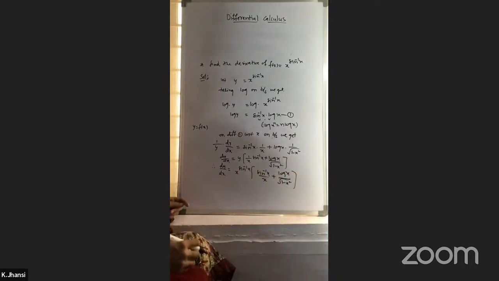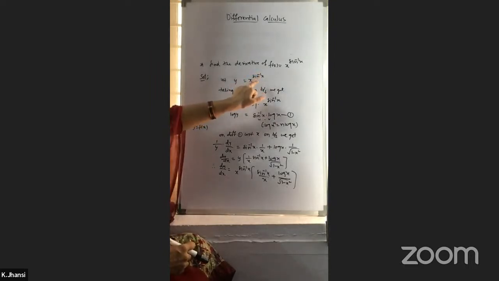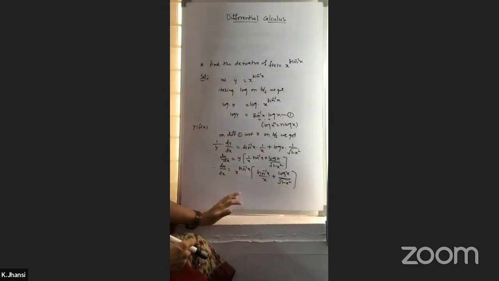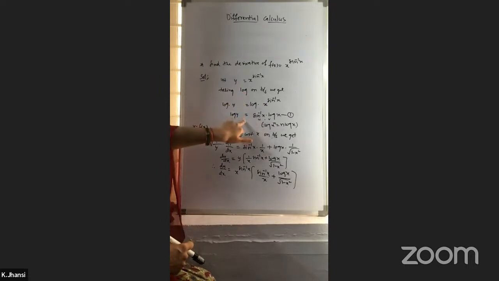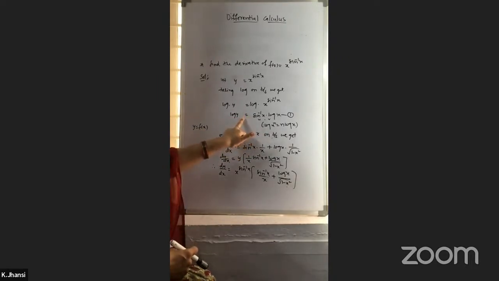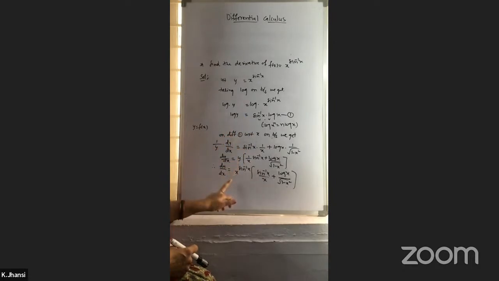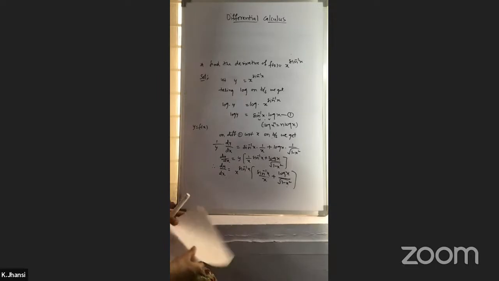So this is the differentiation of the problem. Like this, you have to solve whenever function to the power of function is given. This is the procedure. There is no direct formula, so you have to apply the logarithm on both sides. Then you have to convert it into a simple form such that we can do the differentiation. So we have converted it here to its simple form. Then we differentiate, and after doing the differentiation, you will get the answer for the given function. So this is the one method we have.